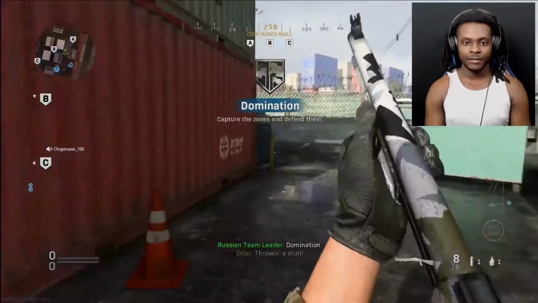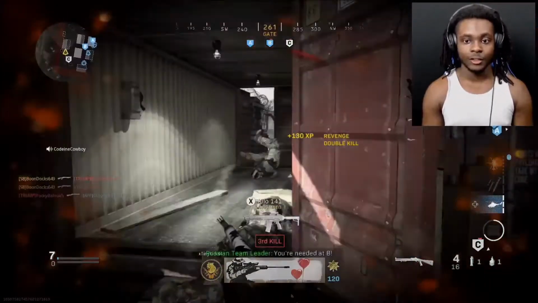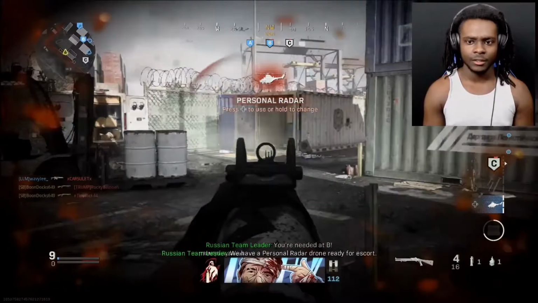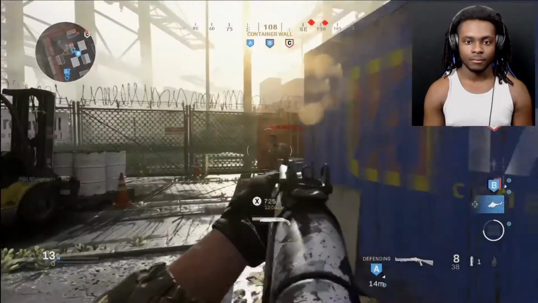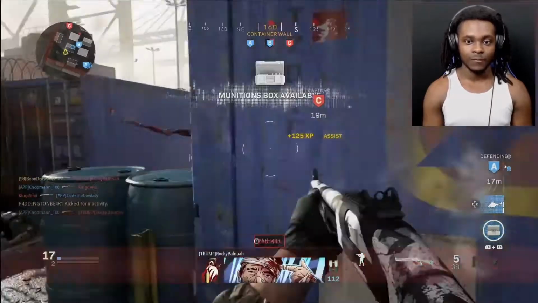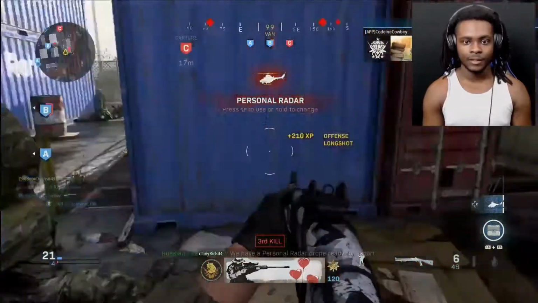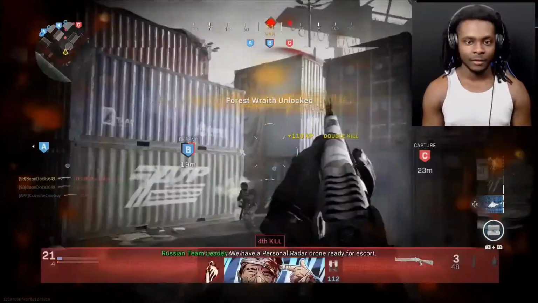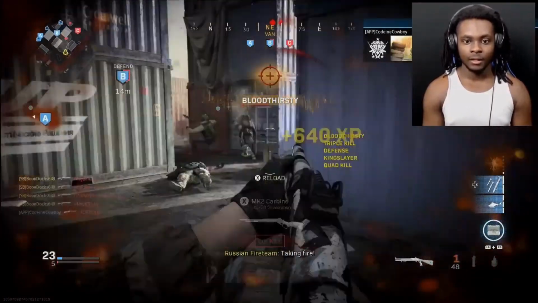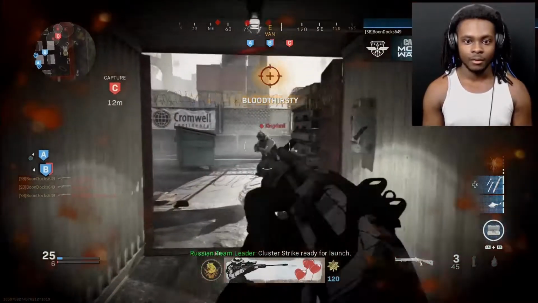Here we go. Right here. What the hell? There's two! That's actually three. That's three. I can't count. Sorry. That's four. That's five. That's six. That's seven. That's eight. That's nine. That's ten. Holy crap! No!